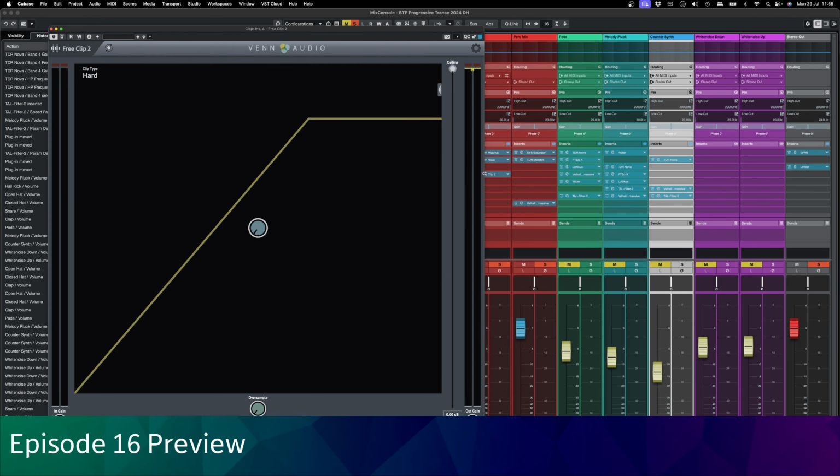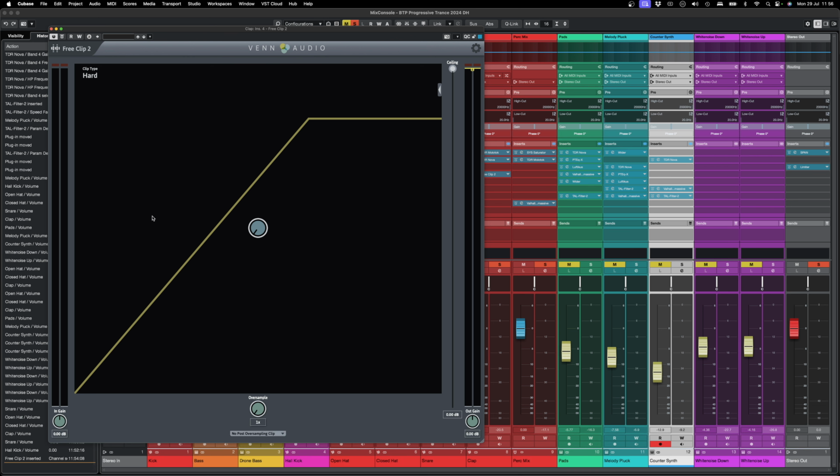So now that we know what free clip does, let's jump in. And this is a brilliant analyzer as well. So if you're looking for a free analyzer that is aligned to your tempo, this is a perfect example for free. You don't have to use any third-party stuff, and you can actually pass a track through this without using the actual clipping that it offers, just to use it as a visualizer.